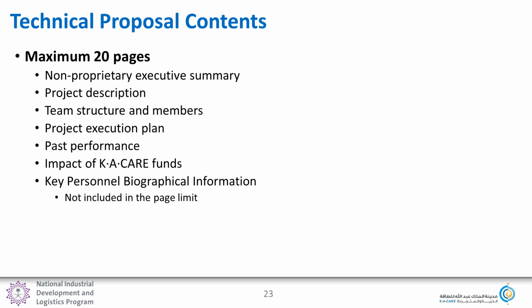The proposal needs to provide the project description, and there's a lot of emphasis you'll see on the team, who the team is, what's their past performance, and so on. So we want to see evidence that the team that's assembled is a team that really can execute this program. And we need you to give your own assessment of how the KCARE funds are impacting your ability to launch or enhance your business.